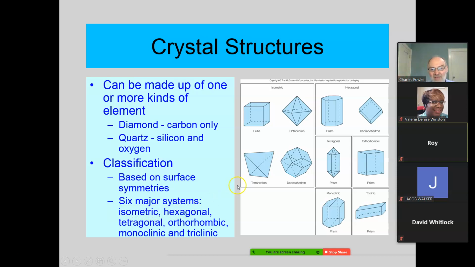Then you have the hexagonal structure. Hex means 6, and gonal means 6 sides again. Not hedron, but gonal, they sort of mean the same. Here's a prism, okay? 1, 2, 3, 4, 5, 6 sides, okay? That's a hexagonal structure, okay?